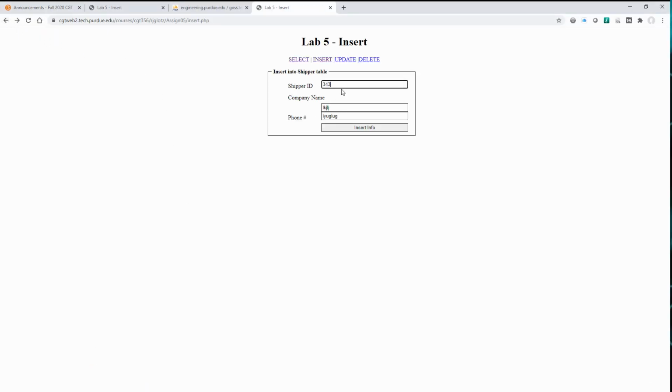So we'll come back here. These are the values entered. Insert info. Insert into table name, column names, separated by commas, keyword values, parentheses here, number, so it does not have single quotes, text, so it does have single quotes, text, so it does have single quotes. That's what you should see.